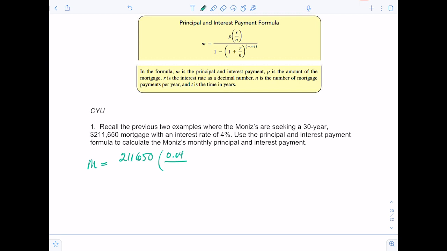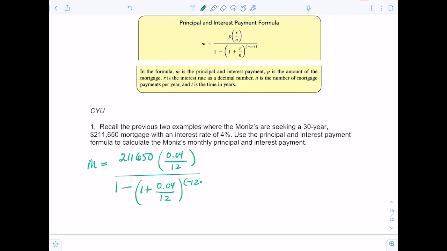So they make a mortgage payment every month. There's 12 months in a year, so we're going to divide by 12. Okay, that's all in the numerator. And in the denominator, I'm going to have 1 minus the quantity, 1 plus. You're just going to basically repeat this same fraction down here. It's the rate divided by the number of payments per year. So that's, again, 0.04 over 12. And then to the power of negative n times t. So negative n is 12, so it's just to the negative 12 times t.